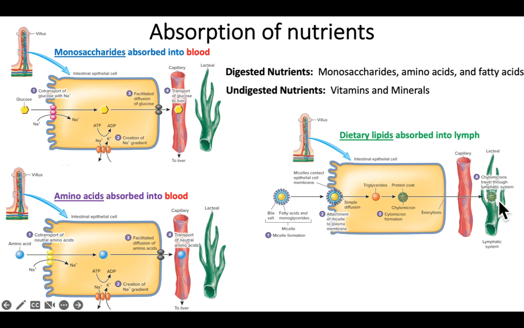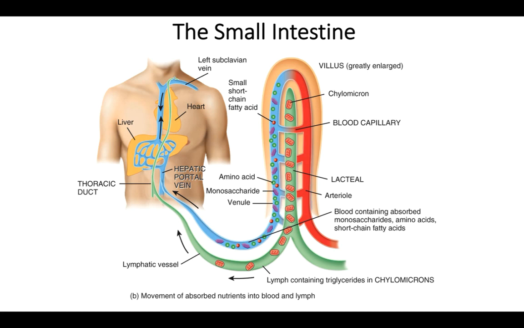Okay, so that's absorption. What else do we have to do? Well, this is, I guess, more absorption. So this is just another image. Same information as the previous slide. But you'll notice here's one of these villi or a villus. These are all the nutrients we absorbed. I'm just showing you that your monosaccharides, your amino acids are going into the blood, going to the liver.